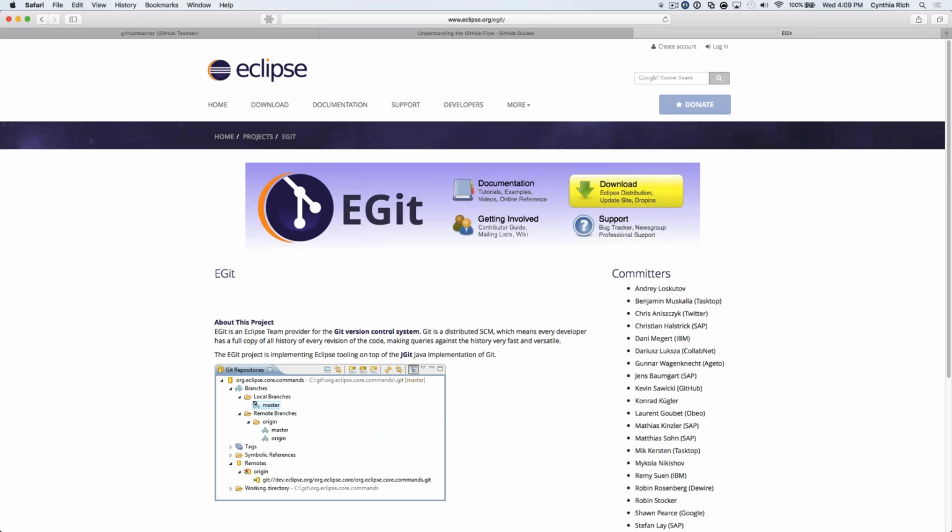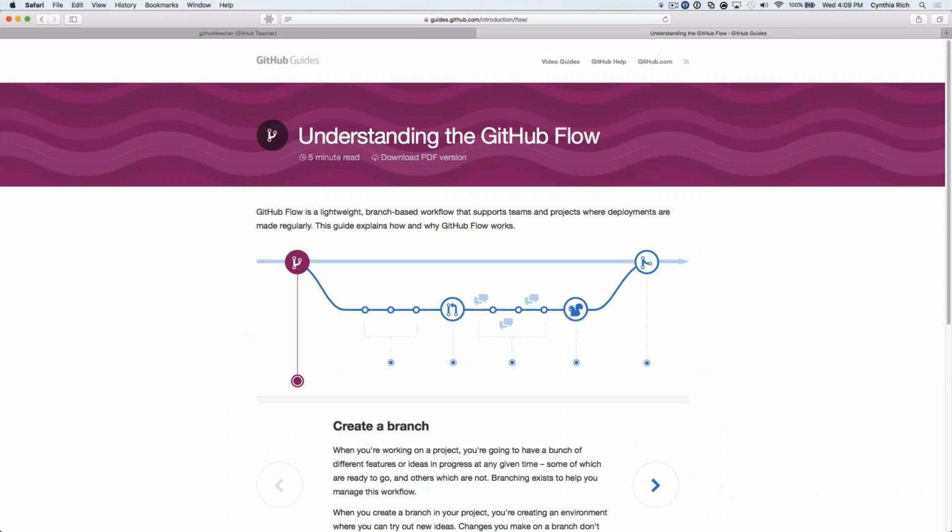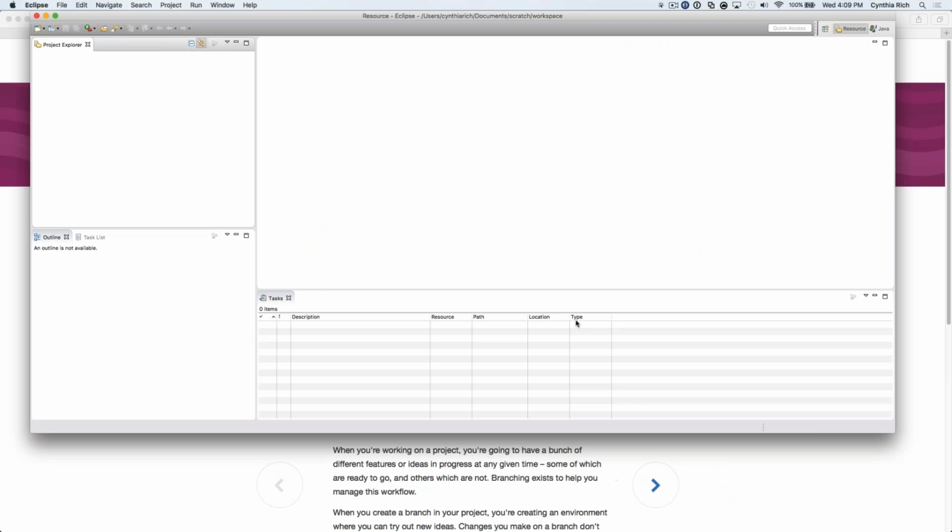That is the site that you would use to get to that download if you are using a version older than Juno. However, if you've downloaded this anytime in the last couple of years, I think eGit has been included or is packaged with Eclipse. So hopefully everyone has Eclipse and eGit already installed. So let's just take a look at Eclipse real quick.